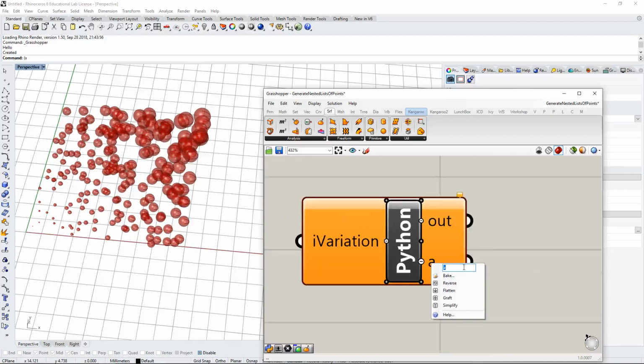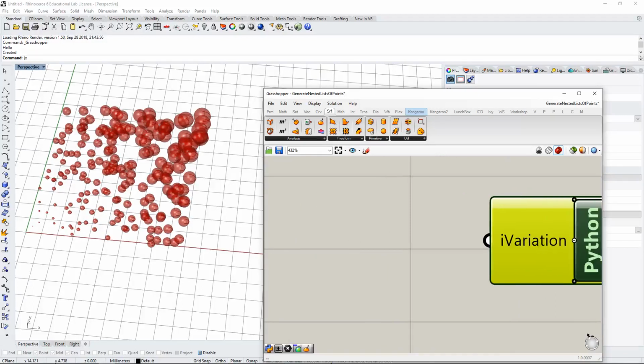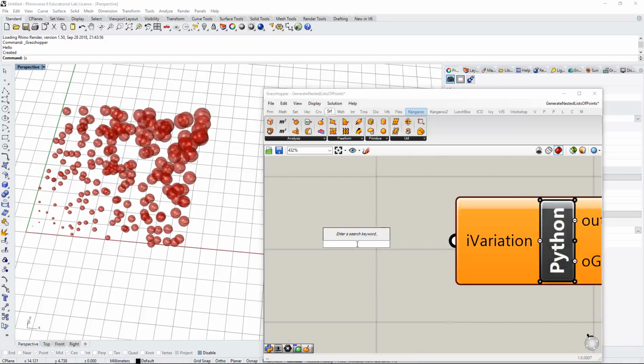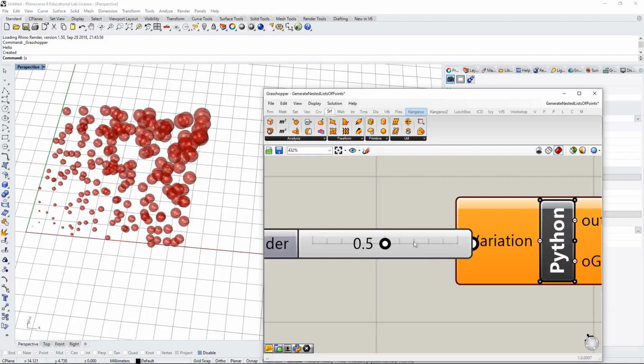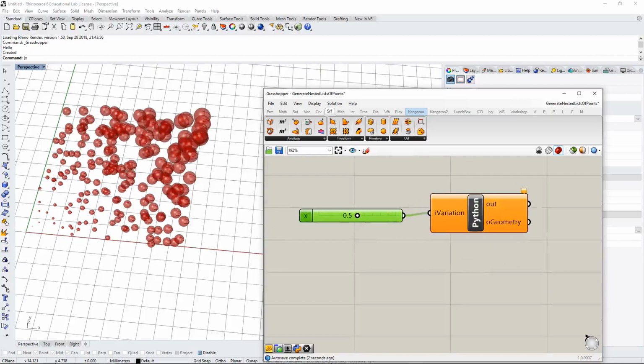And the point is going to be the output geometry. And for the variation input, I'm going to have a decimal number. Just put in some arbitrary number for now. All right, good.